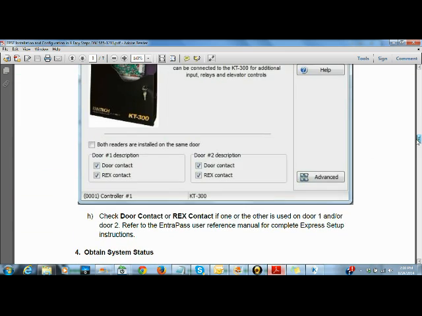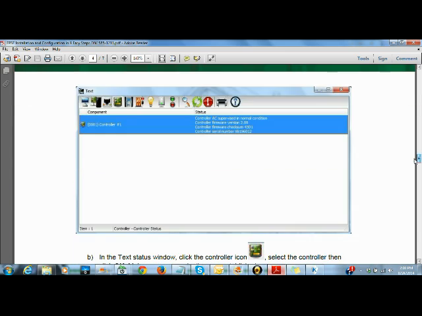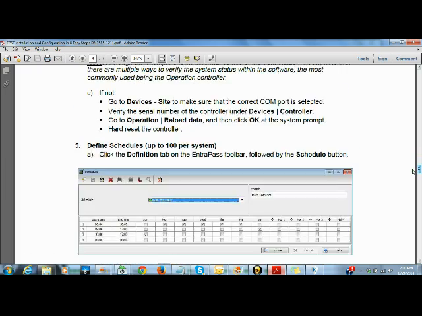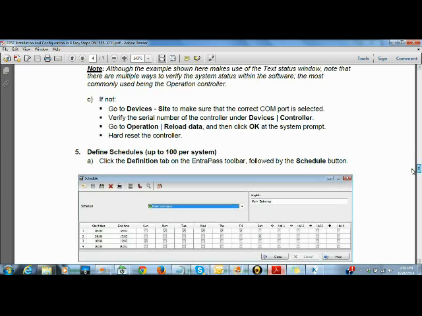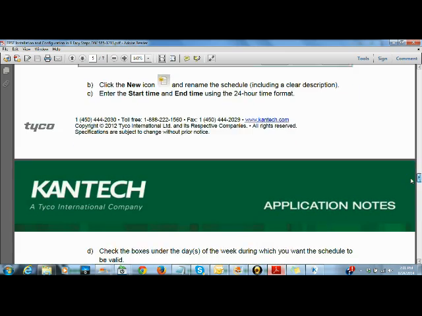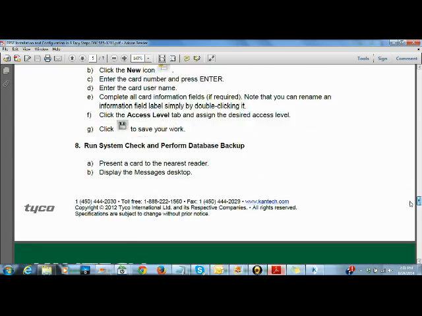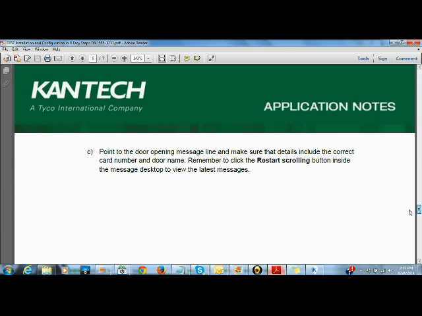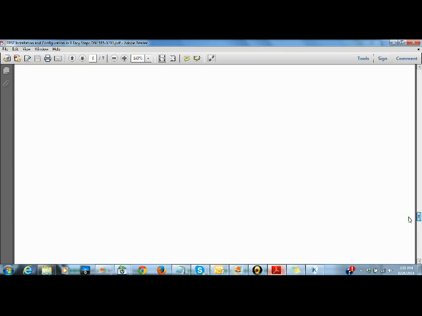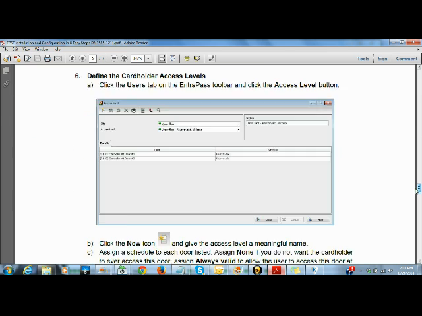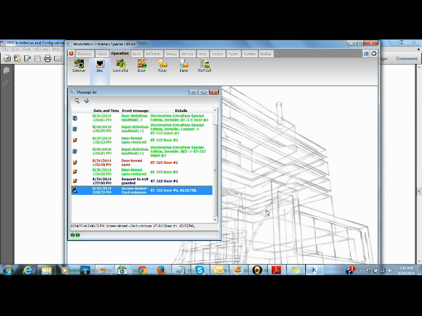Now we have schedule, we have access level, and we have user. Alright, so please let's have that schedule. We go definition, schedule, new. Now let's say demo schedule.